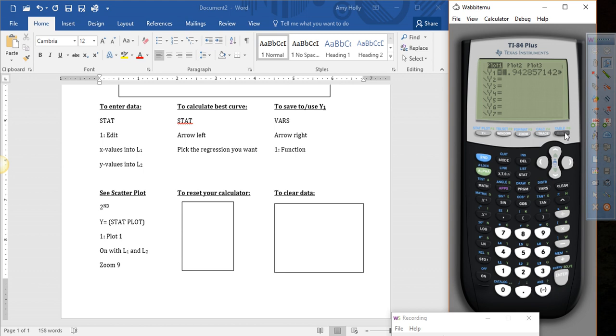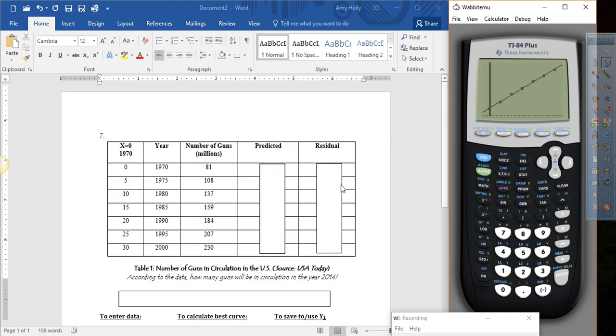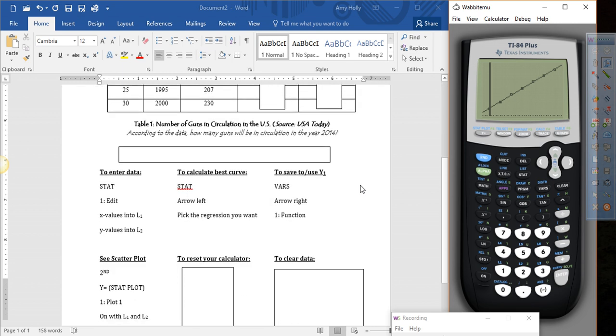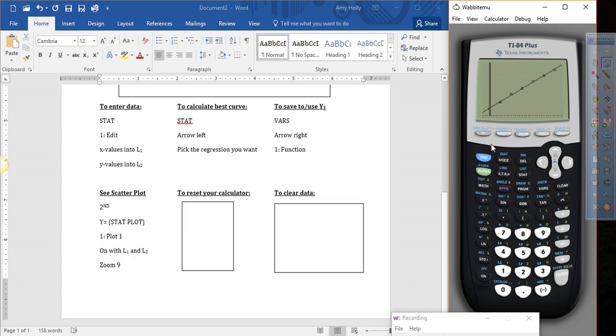So let's go back to our graph and let's check it out and see what it looks like. It looks pretty good. That's not a bad graph at all. Okay? It looks like I got 2 points above it. Looks like I got about 2 points below it. Looks a little randomized, which is nice. If you're comfortable with this graph, then you're just going to move on and you're going to figure out this next piece. I have a little inclination here, partly because I've already looked at this, but since there's a lower, a higher, and a lower, it's very, very slight, but that's kind of like a curvature there, okay?